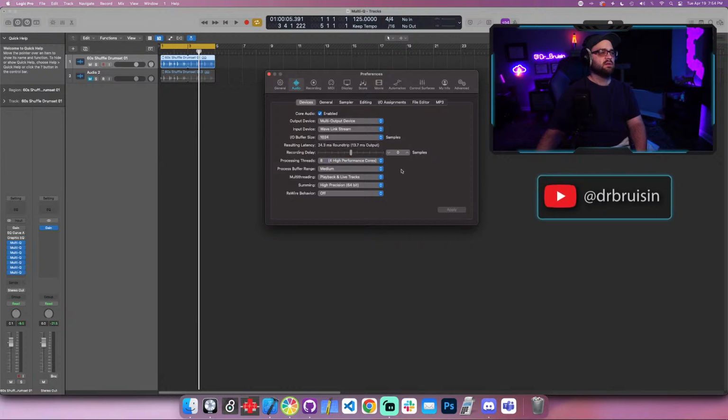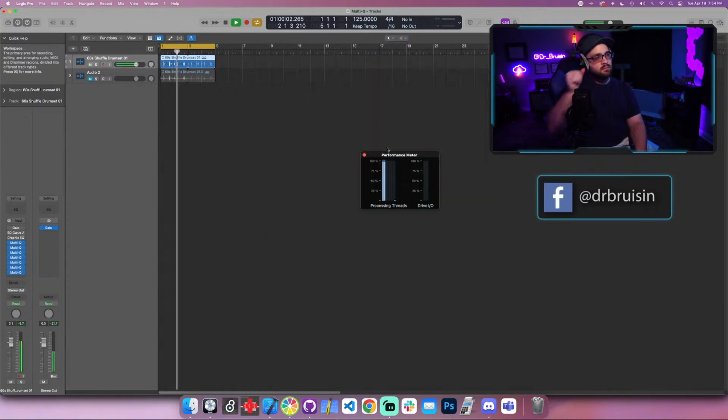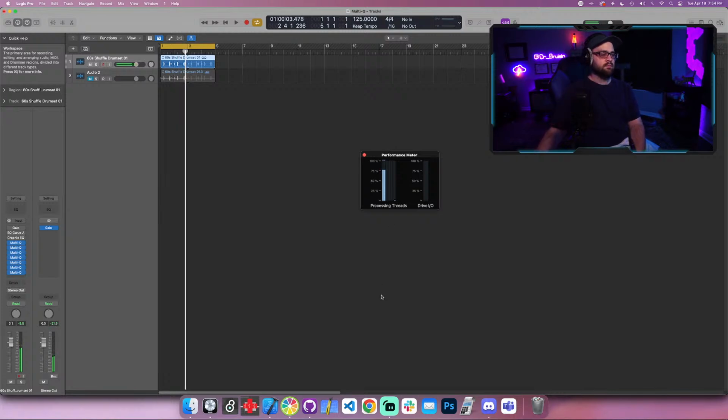It seems like Logic is only using the first 2 cores. Well, anyway, I'm going to do some more testing.